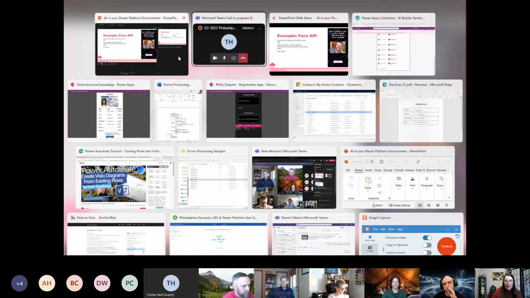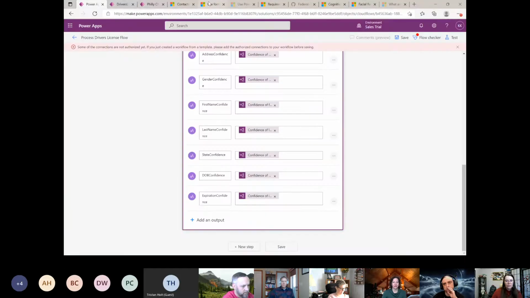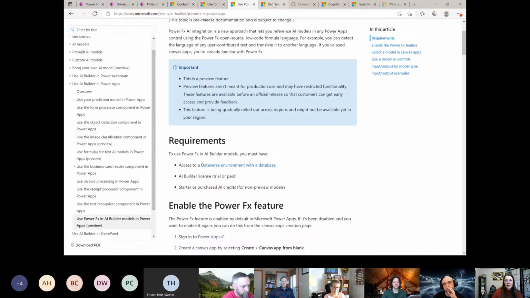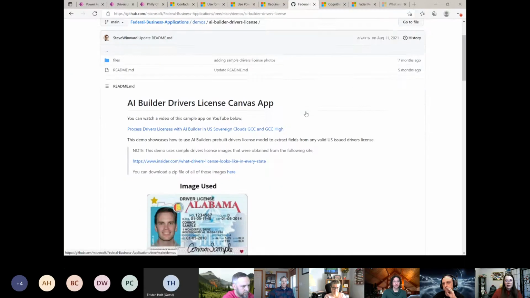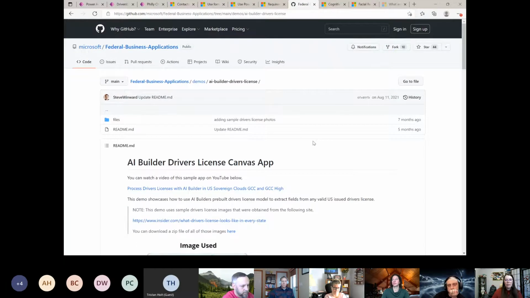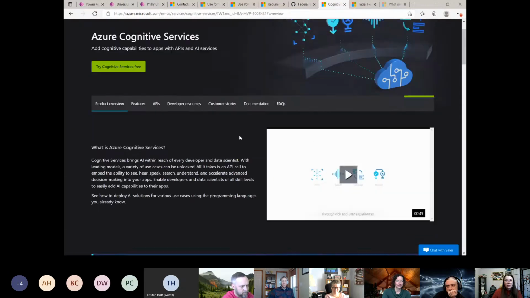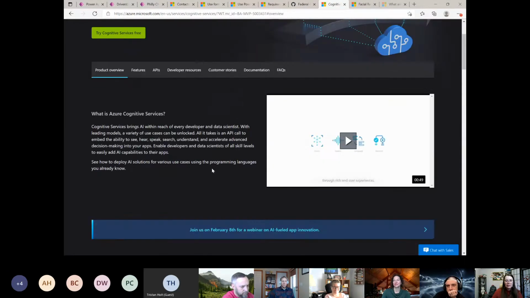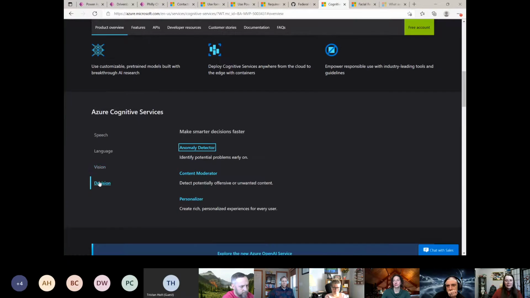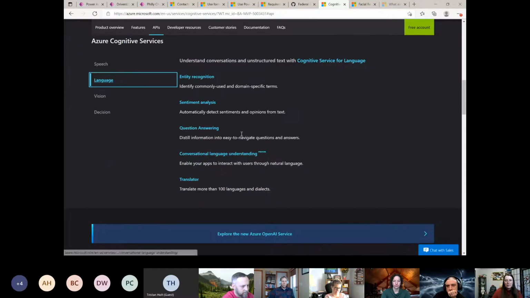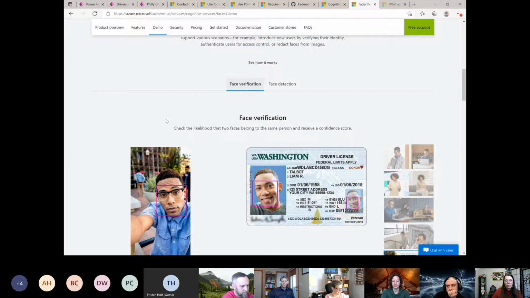So I wanted to look at some of our cognitive services stuff here. With all these things, we have great documentation. Oh, here is the Canvas app, the driver's license item that you can download. But great documentation here for cognitive services. You can walk through and see all of the different items available in these categories, and for each of these items, they do have more information.